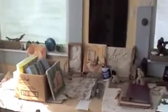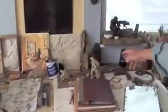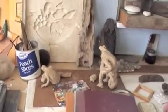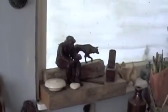This is plaster relief, which I really enjoy doing. I make my models out of plaster. Well, actually this is clean clay, this stuff. And if I want people to model, I just make my own models. We've got the bronze man here. He was the original idea for Downtown Fielding as the drover and dog.